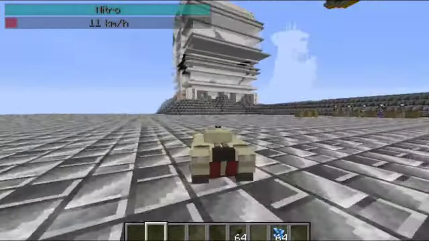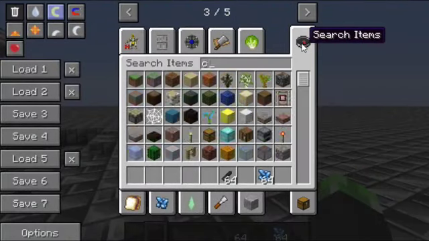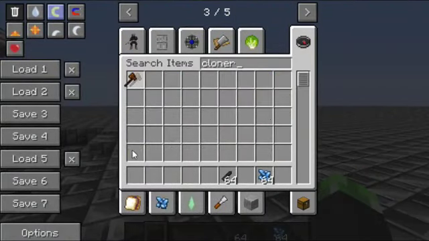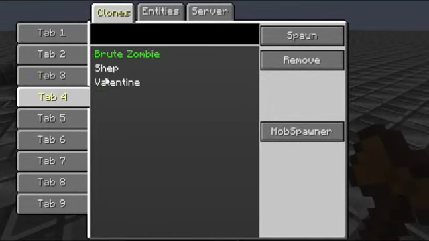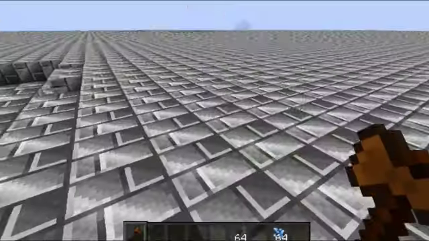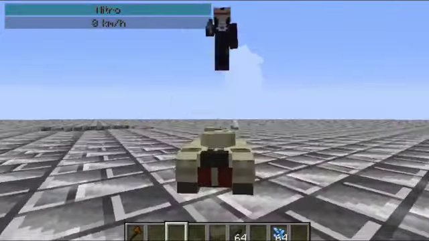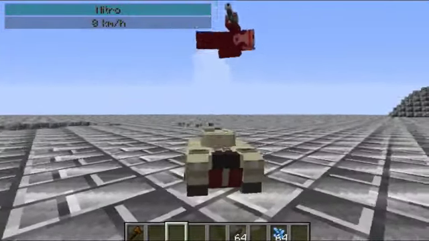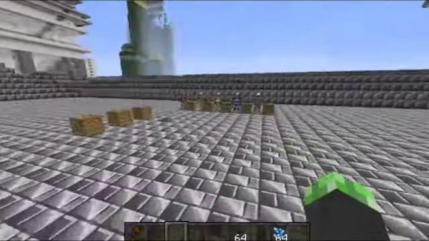Actually, hold on, we may test these guys out. Let me get a cloner. I have my roleplay people here, and this is my role. So we have these guys here. Let's test them out. It takes a good amount of hits, but it does the job. So that's pretty cool.